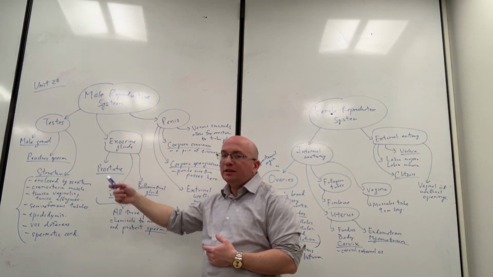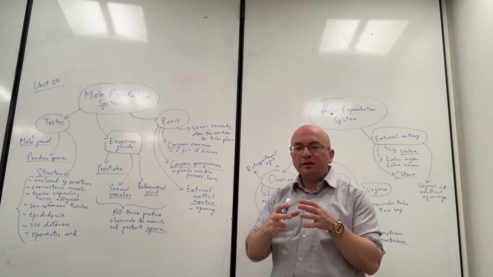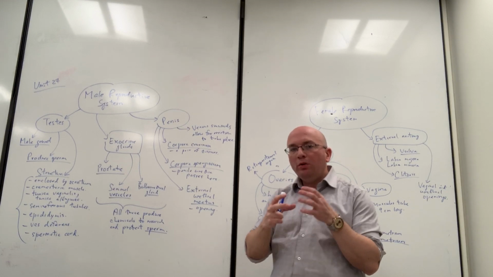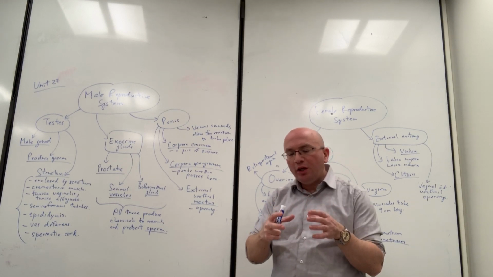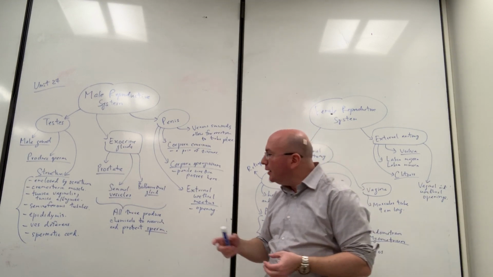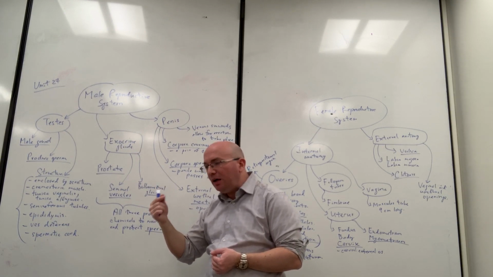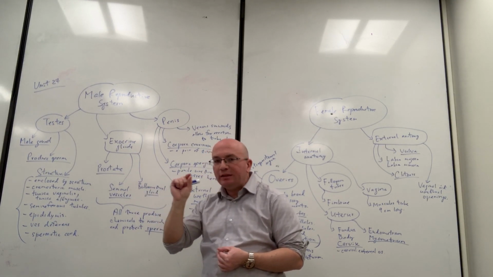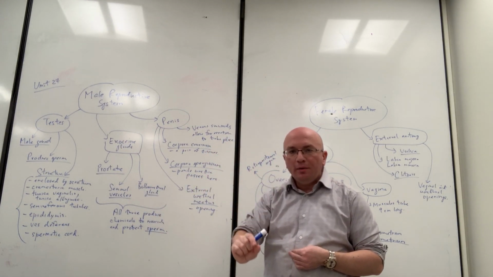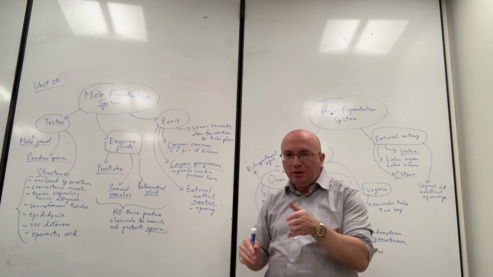So the prostate is located right as the urethra is coming out from the bladder. It's kind of this walnut-like or rounded structure immediately hugging the urethra as it exits the bladder. And the seminal vesicles are just these small structures located behind the prostate, and the bulbourethral glands are even smaller, and they are lower than the prostate, deeper in the muscle as the urethra is going through the penis.